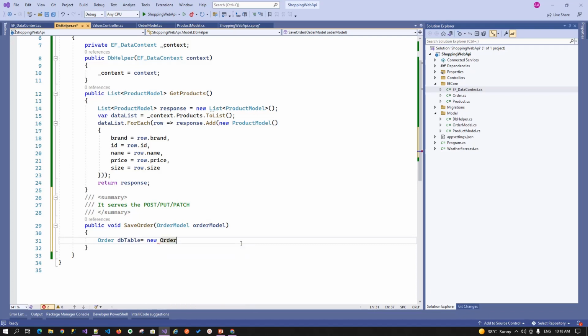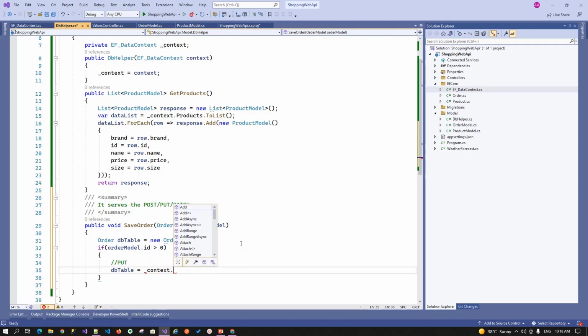So we are initializing the new object, but we are also checking it. If the order model dot id is greater than 0, it means it is a put call, because we are updating our record in our database. So for that we need to retrieve a record first from our database.